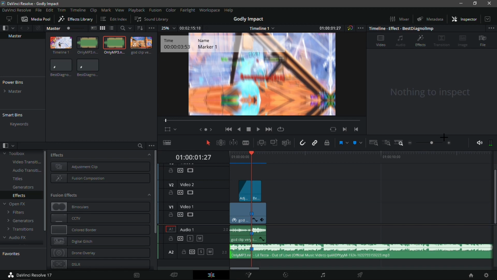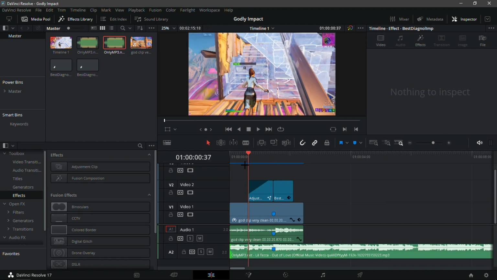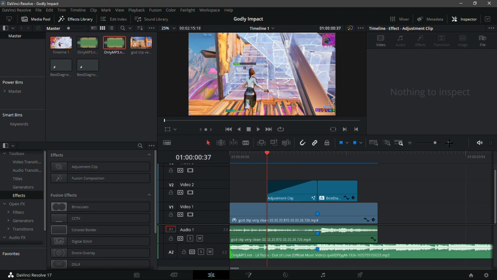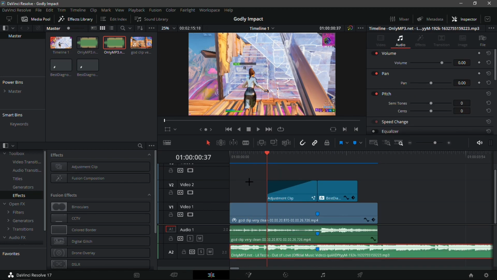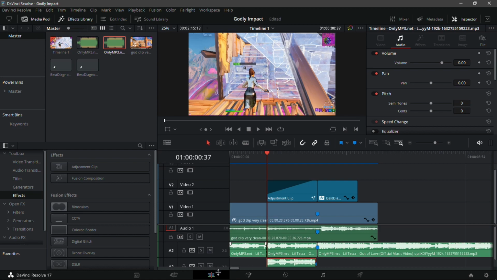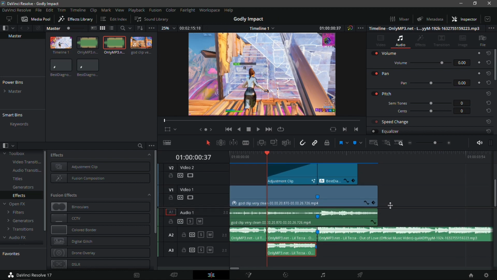And now, I'm gonna show you guys how to do a really cool reverb effect, like an audio effect, right before the kill. So what you wanna do is right where the buildup starts, make sure that you have selected the music. Right where the buildup starts, you're gonna wanna split the music and split it again on the marker. So it should have this little cut section in the music. And now click Alt on your keyboard, A-L-T, Alt, and drag down the split section by one layer. And just stretch it out right there and drag this up.